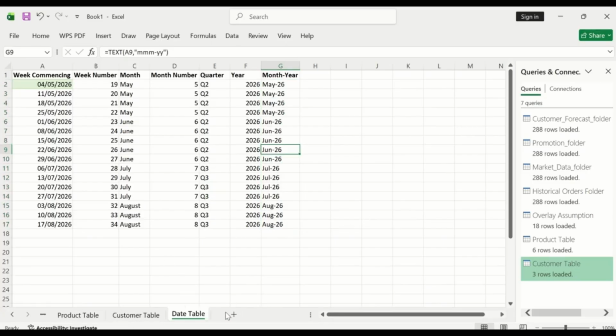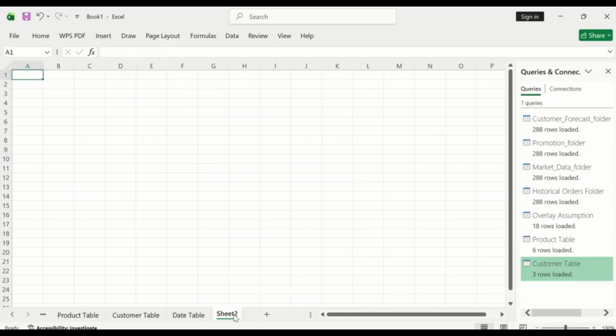Now let's start building the master focused model. So just click on here. So let's name this as master focused model.